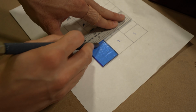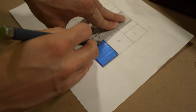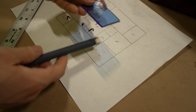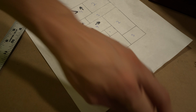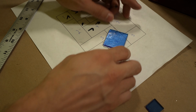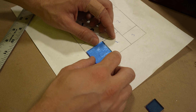And then we're trying to cut barely inside of that line, maybe even just slightly on the line, but mostly just barely inside of that line is what we're going for. Another way you can break this, see that score line there? You can just tap right on it. Boom, there it is. Now here you can see it's got this fractured edge. We definitely need to grind that down before trying to copper foil that. That will definitely give us some problems.